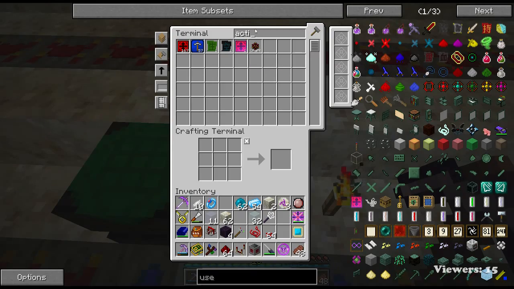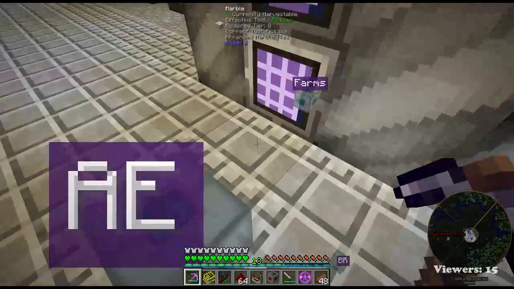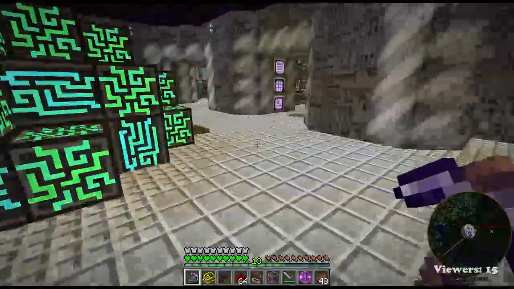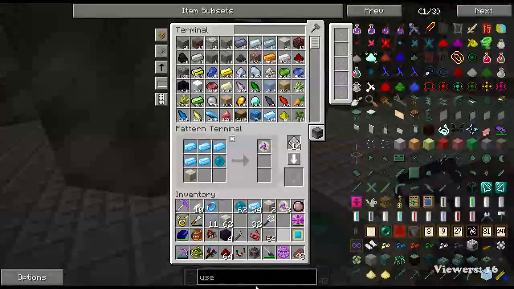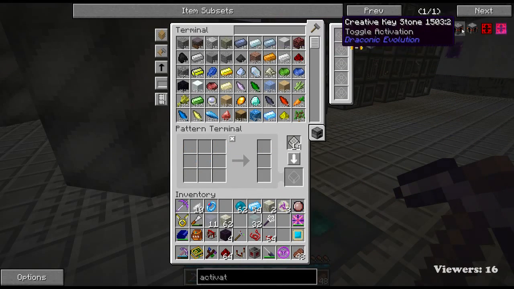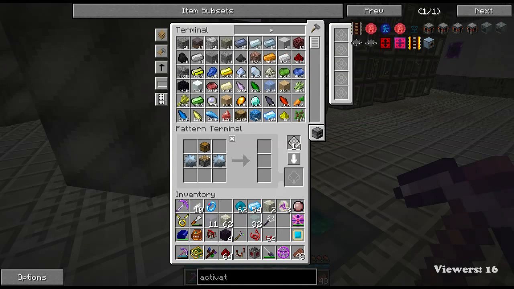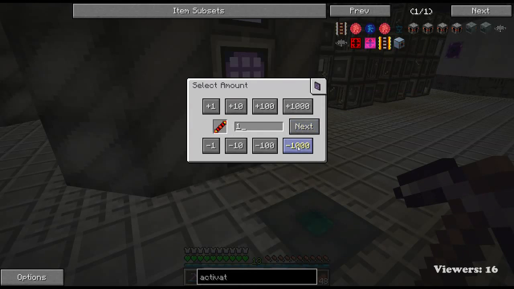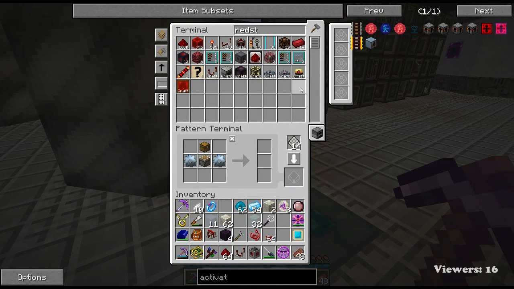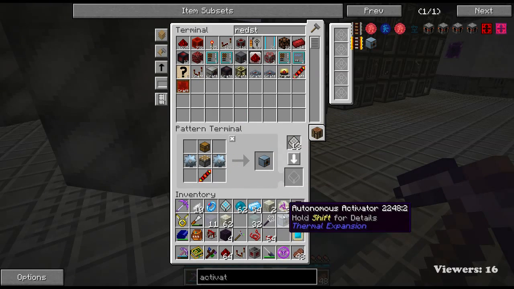I have never made an activator. Nice. So let's do this. And for activator, redstone reception coil. And that should be a pattern. There we go. So we can go ahead and make one too.